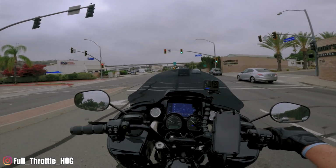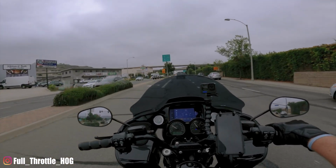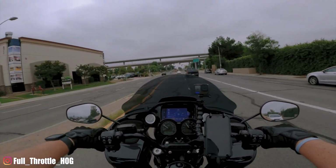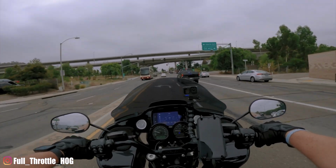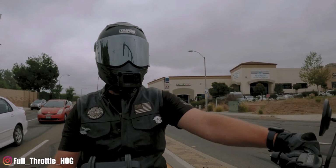I'm 6'3", just so we can compare. I do have a Saddleman road sofa, the extended or the LS, which pushes you back 2 inches, and this is just a comfortable feel. I'm not locked completely out. I've got a slight bend in my elbows, and I didn't have any problems with any type of shoulder pain or anything like that.